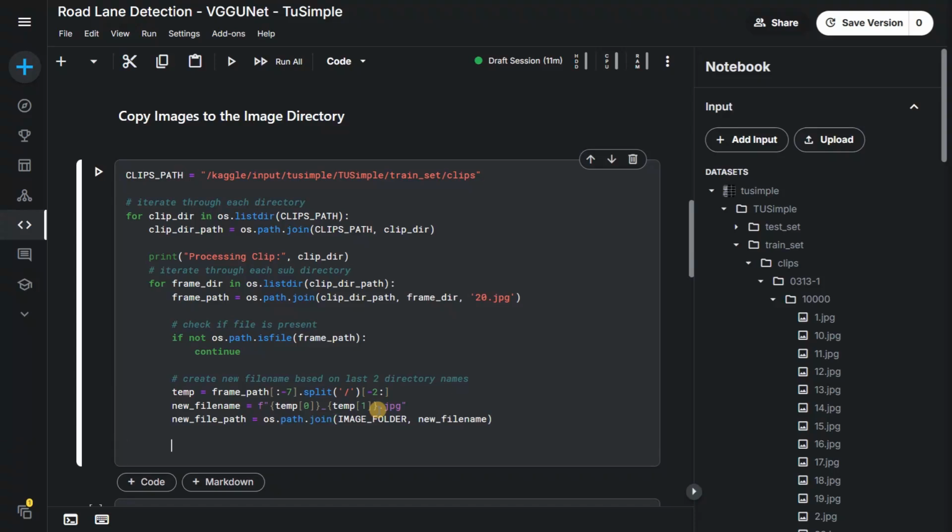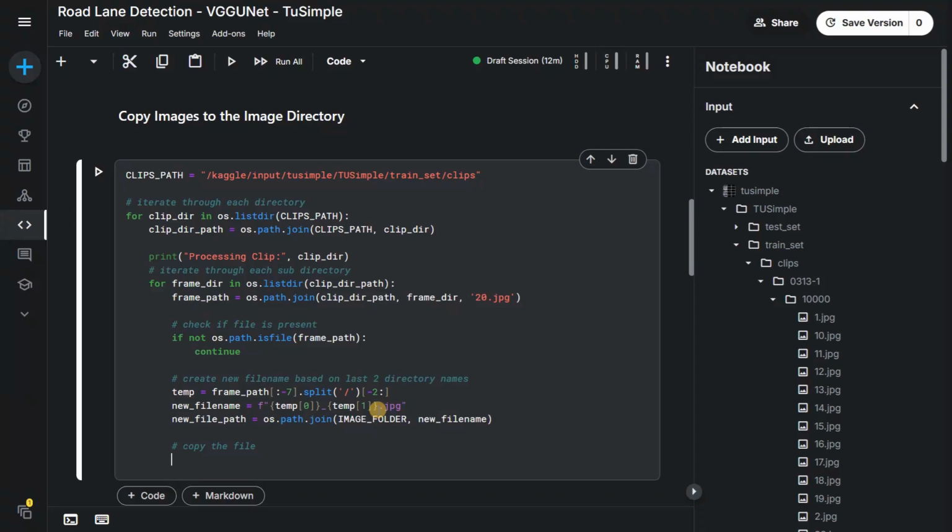Okay, then copy the file. I will show you how the process works just after this command. So shutil dot copy from the frame path to new file path.